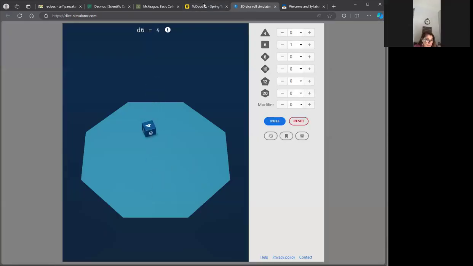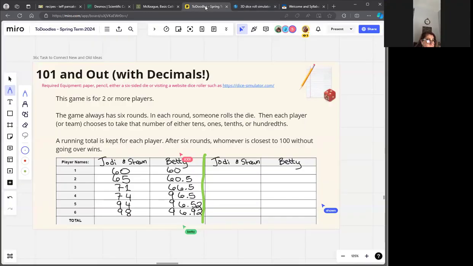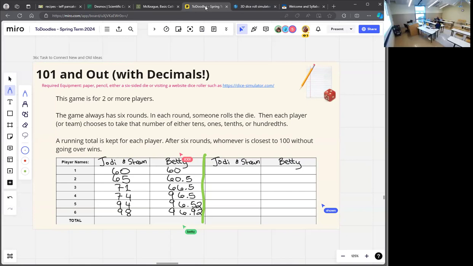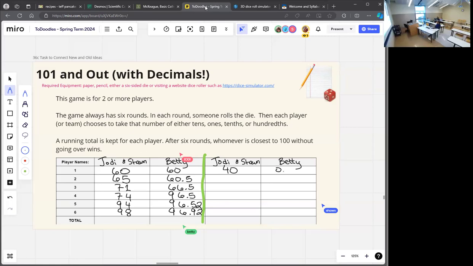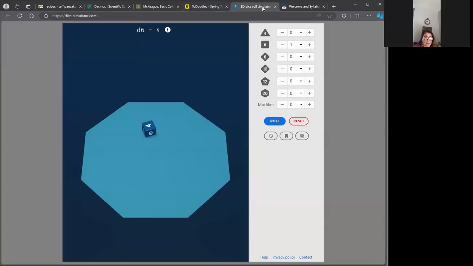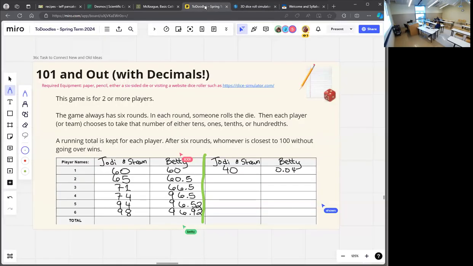Okay, we're starting with a 4 on the new game. Do you want to go 40 or is that not ambitious enough? Go 40. Does Betty also want 40? No, let's do it on the tenths. Yes, tenths. You want some 5s and 6s, get some bigger numbers up. Oh, there's the 5. There's your 5.